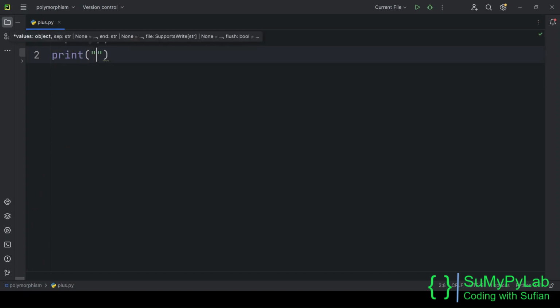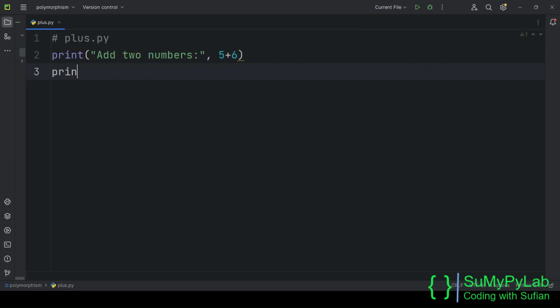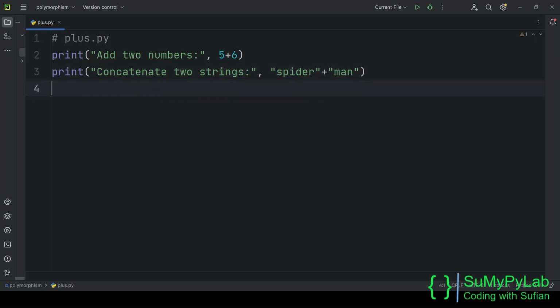The addition operator plus adds two numbers. The same plus operator concatenates two strings. When it operates upon two lists, it returns a merged list.